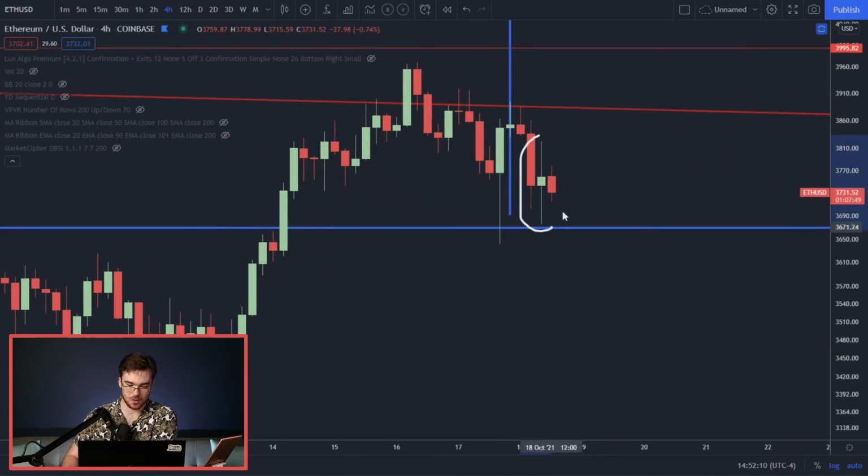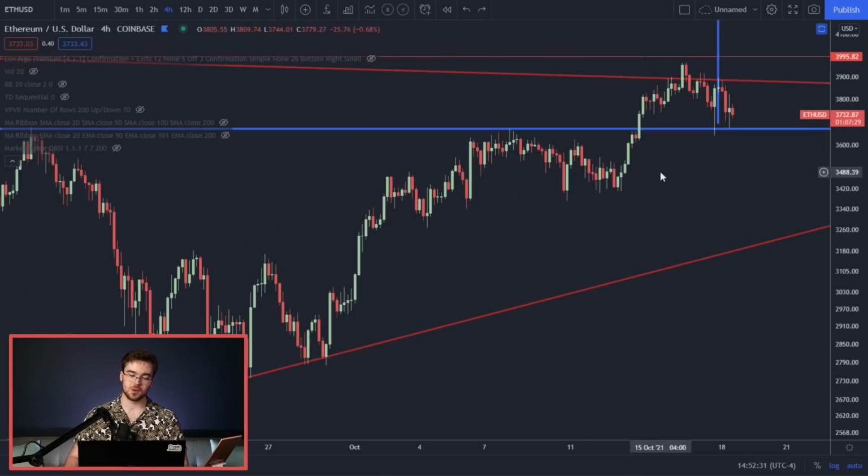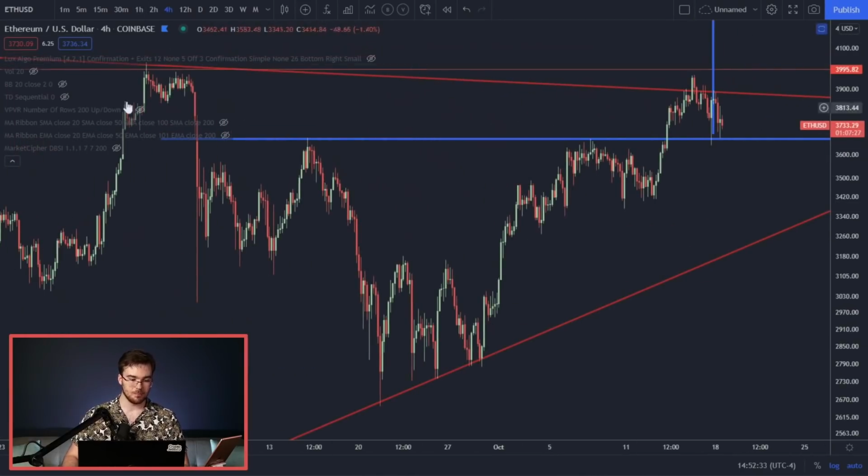In fact, another reason why we think that is because there was a spinning top here on the 4-hourly chart with a long upper shadow there and a long lower shadow right there. That is indicative that this downtrend on Ethereum may soon be reversing. Similarly to how we saw in Bitcoin also, you can see that there were a couple of very long lower wicks here on Ethereum over the last couple of hours. That is indicative that the bears tried to take control, but they weren't able to because the bulls bought it back up. Let's go to full screen and I'll break all of this down for you.